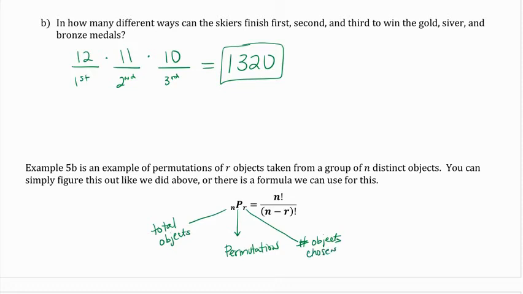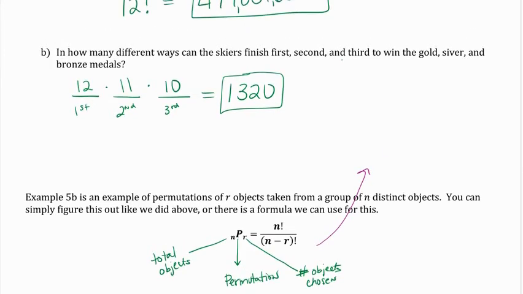So we can do that with a formula. So if you want to think about that up here with this formula, up here I had 12 skiers, right? So I'm going to do a permutation of 12 total skiers, but I'm only going to pick 3 of them because I just need the first, second, and third place. So you can use this formula here to figure it out. Now, I don't care which way you do the problem. If you do it this way, like I did, where I just thought of 12 possibilities, 11 and then 10, you can multiply and get your answer that way. Or if you want to always use the formula, you can do it this way.